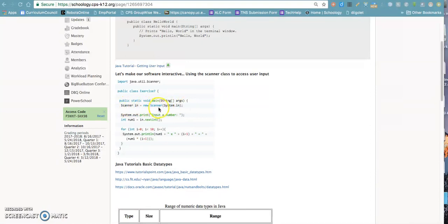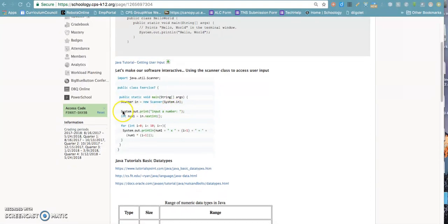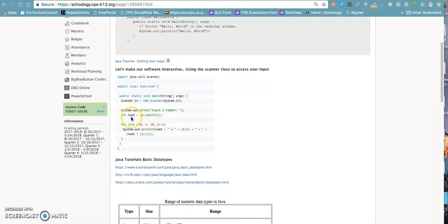And then inside the main method, you have to have this line. All this is creating an instance of the Scanner class, and I'll explain how this syntax works in a little bit later whenever we actually get into programming. And then these two lines right here, I call them the input couplet. Okay, you have to have this in order to get some user input. If you don't have this line, you'll have a blank screen expecting input. And if you don't have this line, then you'll just go on to the next thing in the program and you will never get user input. So these two go together.